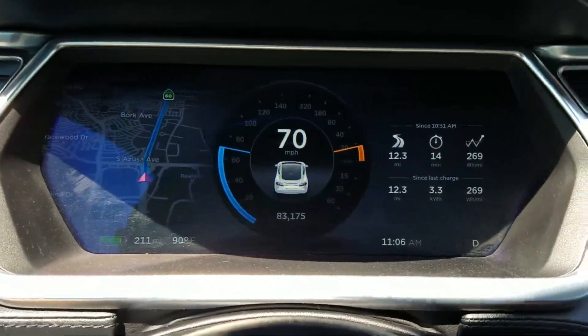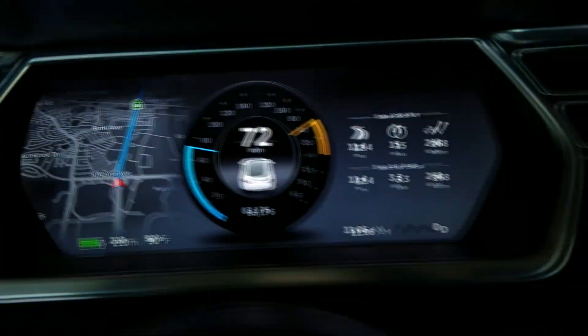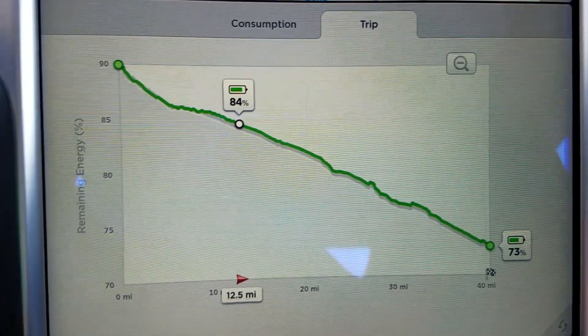Here we go on the first leg, going on a freeway. Looks pretty good, pretty clear, not too much traffic. Energy usage is all under control — looks pretty good. On my way to the studio right now. I'm going to take some photos there, then go to a second location, and finally go to the beach for some sunset shots, and then obviously head back home. Still have to watch traffic here.